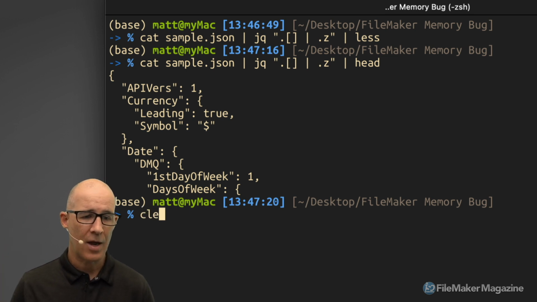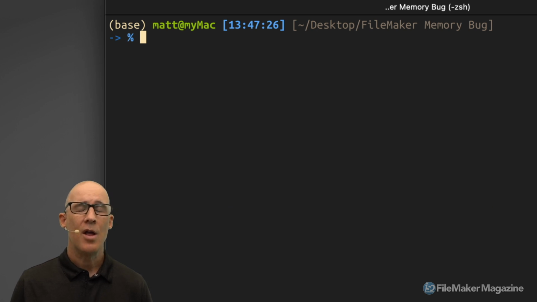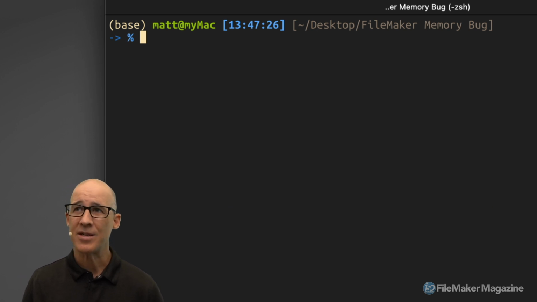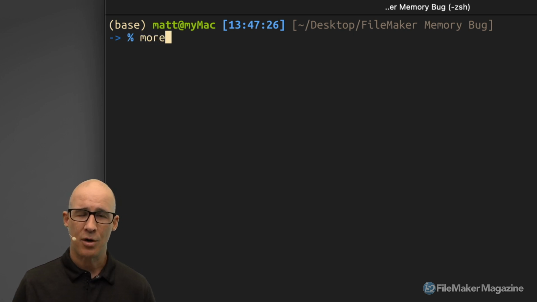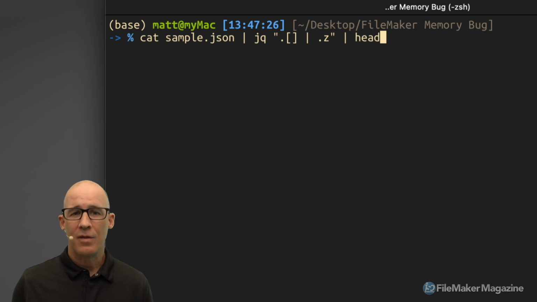Actually, I should show you what we're talking about. There are a couple of commands that are what are known as pagers. The old one is called more. The newer version is called less. There are also commands called head, where you want to get the top of a file, and one called tail, where you want to get the bottom of a file. I didn't want this to turn into a Linux, Unix command line seminar, but there we are.